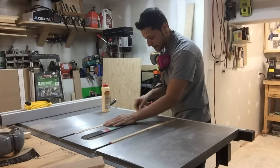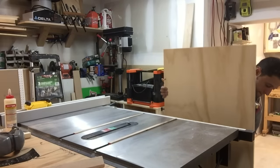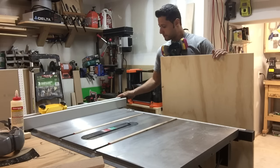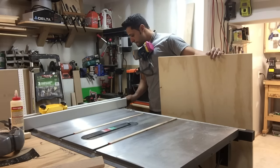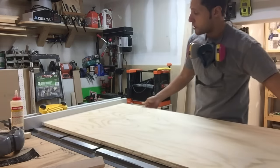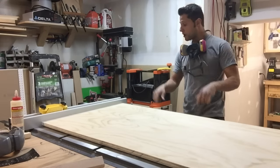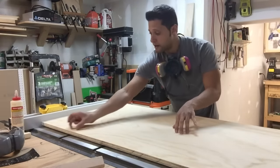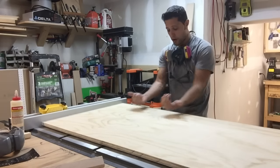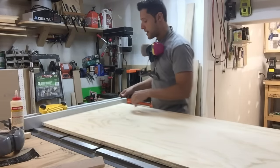I'm going to get them just close enough to even, and set that to about 16 inches. My panel should hang over the left side a little bit — more support on the left side, and that's what I have. So this is where it's going to be. I'm going to throw some glue on the runners. This is clamped down, and then I'm going to run some screws through the top. You don't need to run the screws through the bottom like some people do — it's a lot more work when you have to let the glue dry and then pull it out and screw it from the bottom. You can screw it from the top as long as you recess and countersink the screw heads, and you'll be fine — it's not going to interfere with anything.